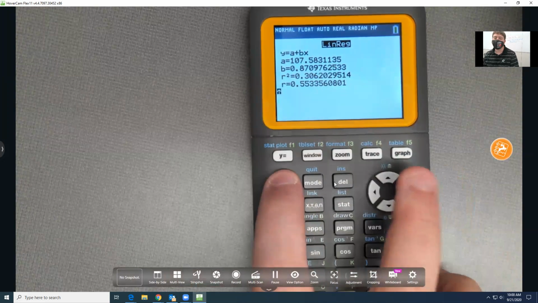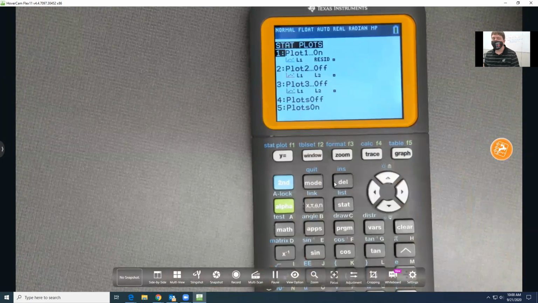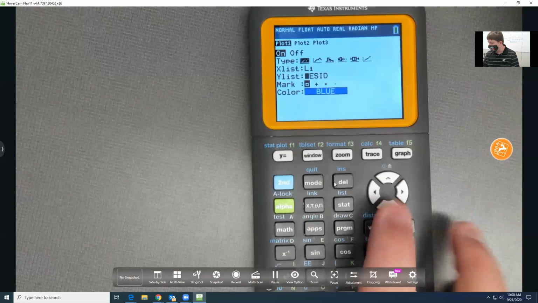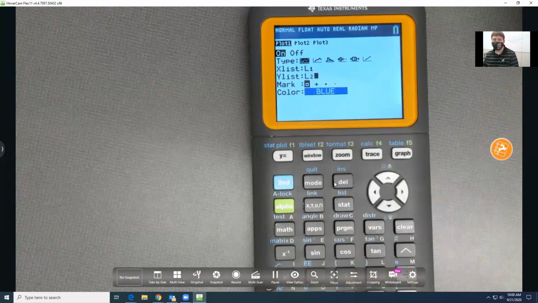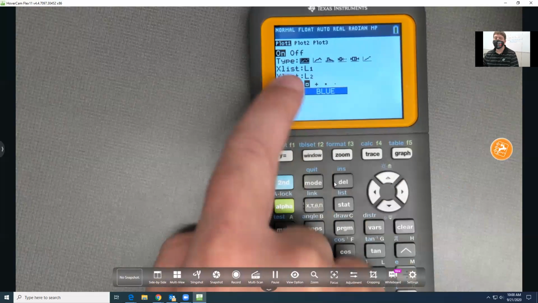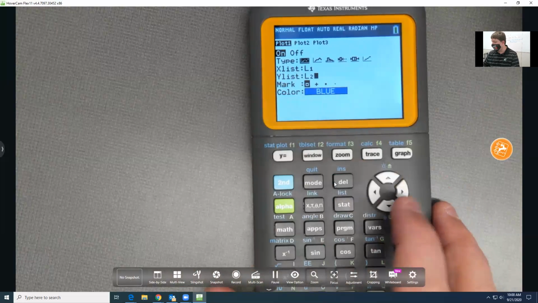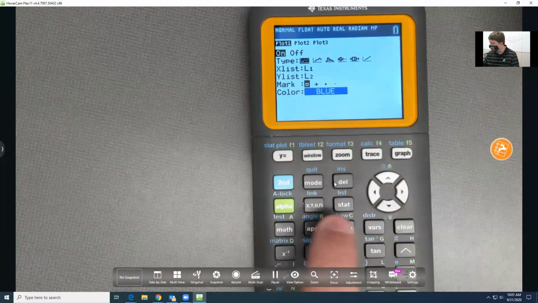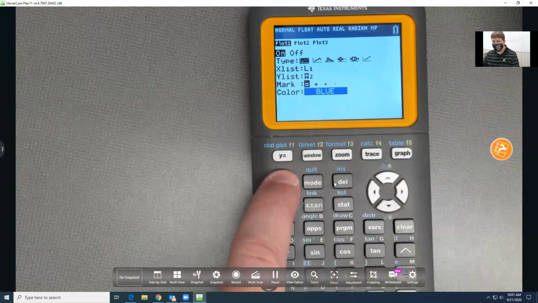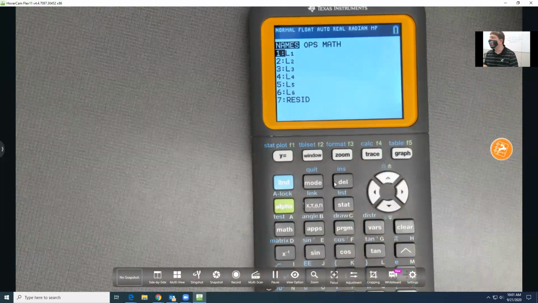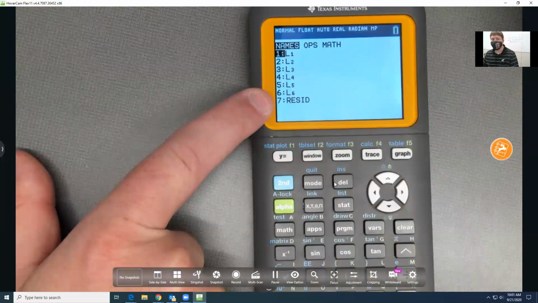So we're going to go into second, y equals, and then normally when you go into your stat plot, you don't see what I have on here yet because I didn't reset it from 0 period. Normally you see L1 and L2, correct? So in order to change your y list to what you just saw on mine, resid, you're going to go to second and then hit stat. It's going to bring up a list of stuff, and the very last one is the one we want.